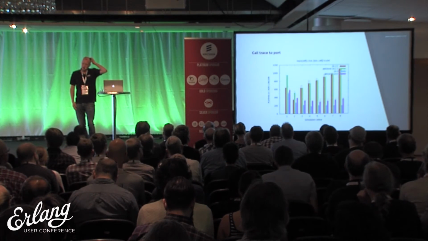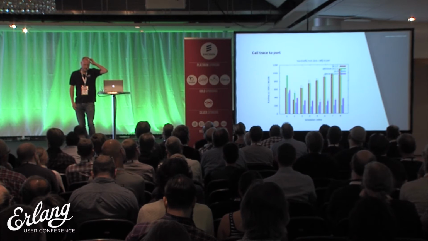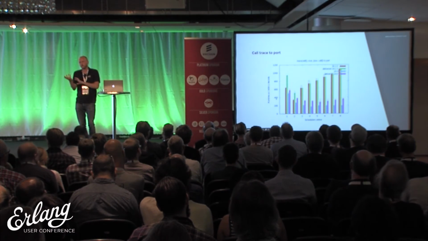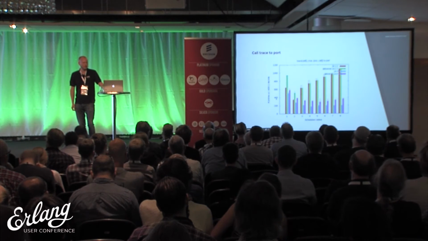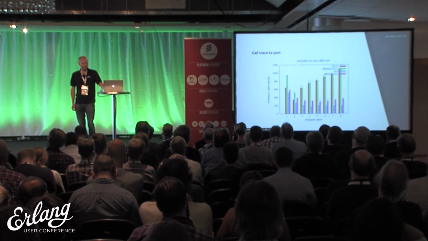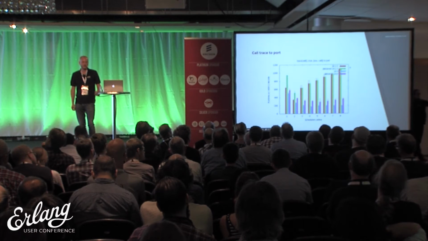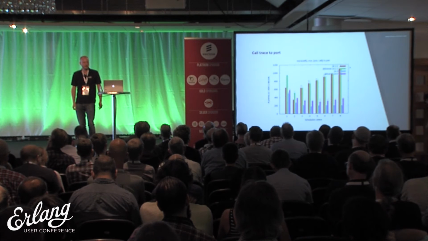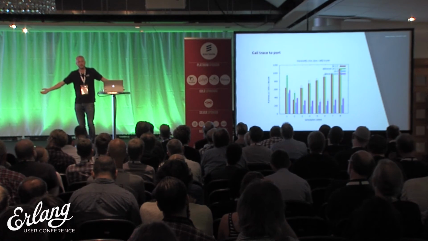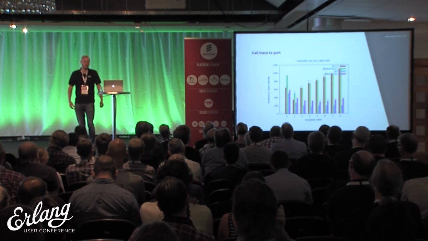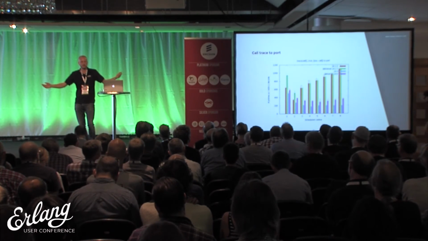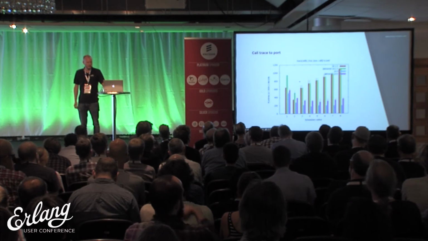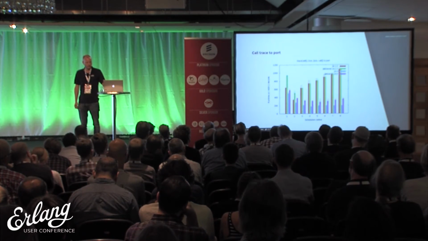Tracing to a port, we have this nice thing saying that with one scheduler, we are at about the same performance as in 18. But in 18, we have this beautiful curve going straight up here, saying that it gets slower to run the benchmark, until the delivered trace messages are there, the more schedulers I add. So the more machine power I add behind it, the slower the actual problem takes to solve, which is not good. But in 19, we can see we have about the same performance gain here.